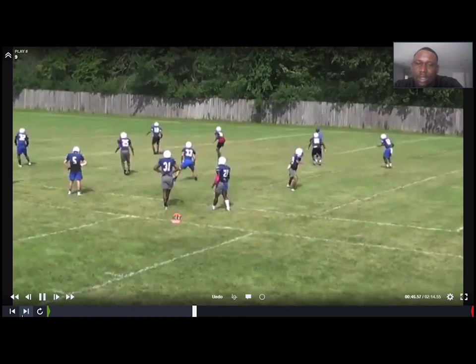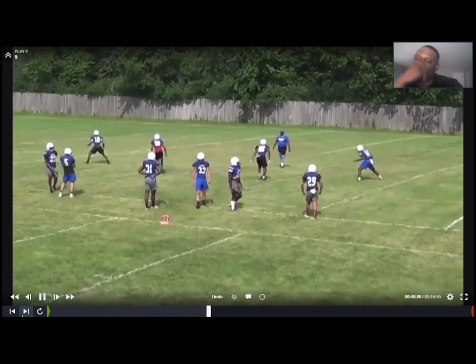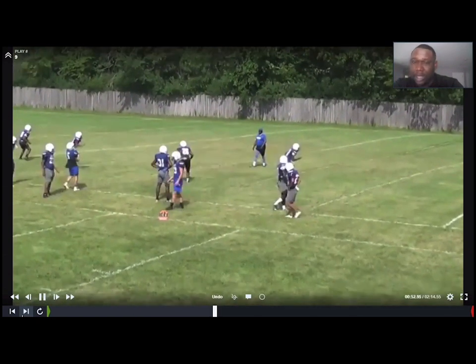I wish they would keep their shoulders a little bit more square. It's still not a bad job being done by them.